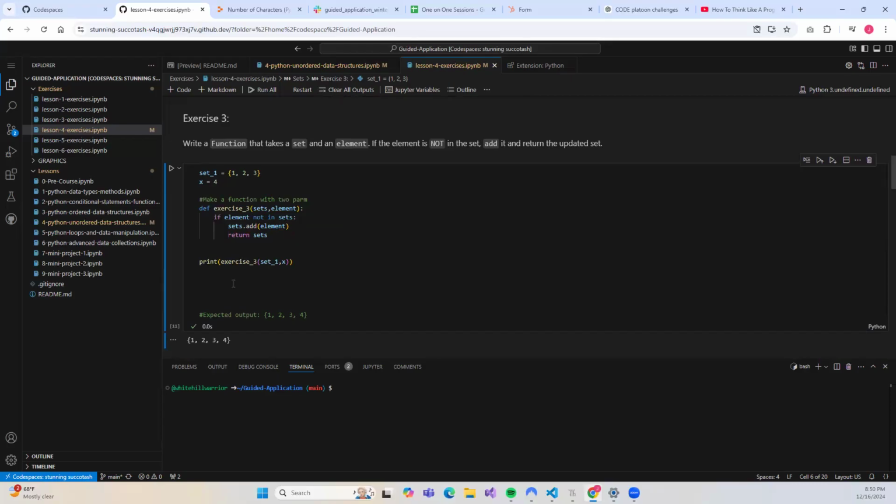That makes sense. Right. And then you also tried something very similar whenever you did set 2 is equal to sets dot add element. It was trying to do two things at the exact same time. It was trying to add the element into sets, and then at the same time as you're trying to add it, you're trying to create a new variable, right? And it didn't work, right? It returned none, which is why I told you maybe separate what you're doing into different lines. Take it one line at a time, visualize what you're doing, and then let each line do something different.